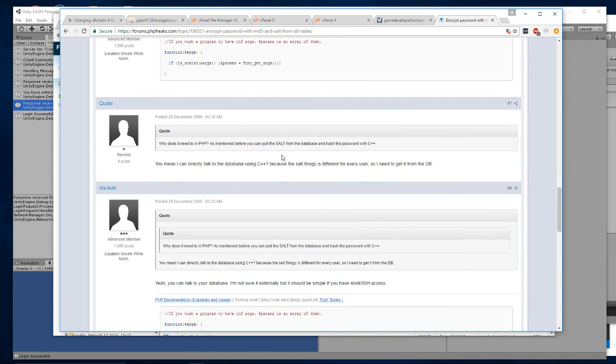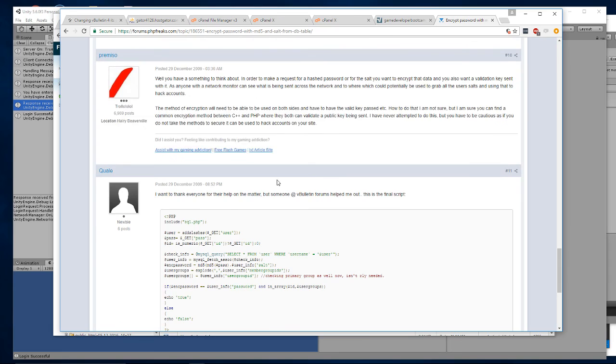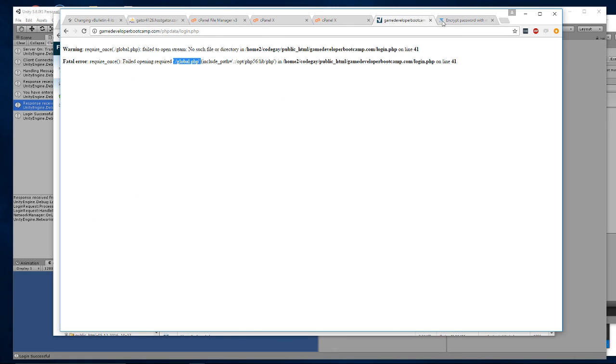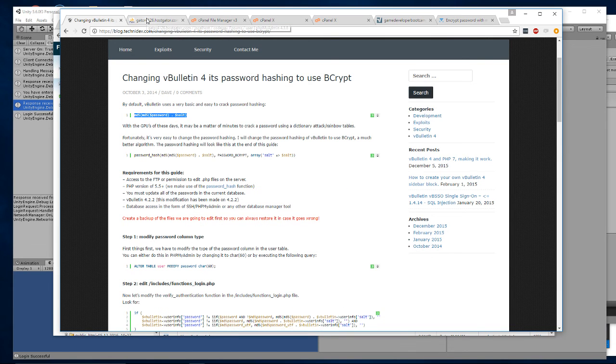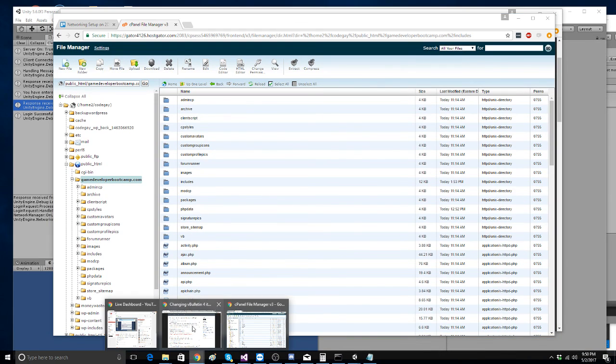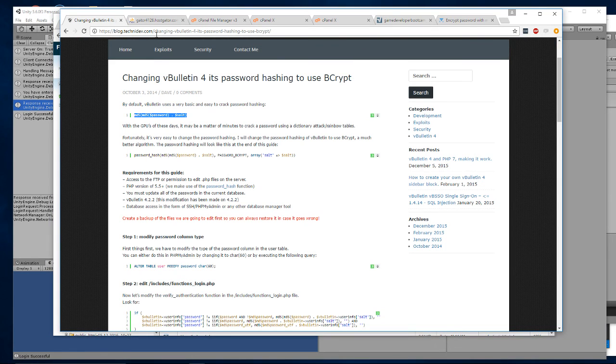Let's see here. Alright, here we go. Include user, add slashes, check info. No. Oh, wait a minute. Oh, okay, interesting. Hold on. Does my user have a salt attached to it? If I go into phpMyAdmin, let me see here if I have a salt key.